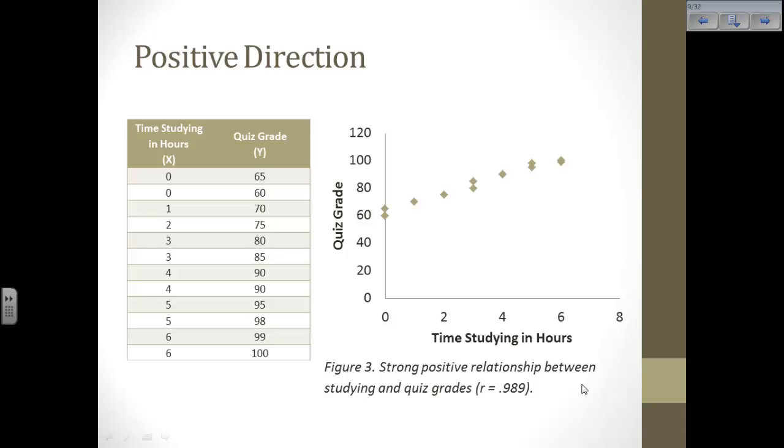So here's an example of positive direction. When you plot these out, you'll see an upward slope in your data points. It's going up the hill here. And that's because you can look at the values and the graph, and you can see that as X increases, time studying in hours increases, quiz grades also increase. That's where that upward slope comes into play. And you can look at this here. X is increasing, so is Y. Or if you go from the bottom up, X is decreasing, and so is Y. Positive direction.